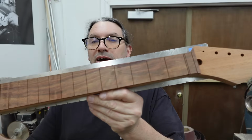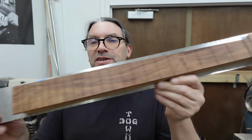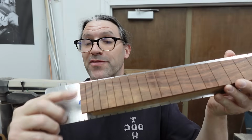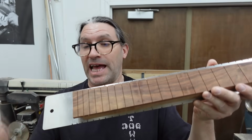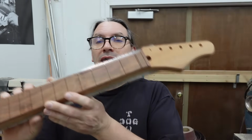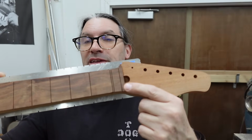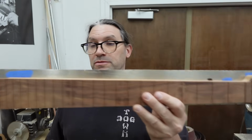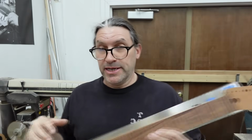All right, there we go. 23 perfect fret slots. Hey Matt, there's only 22 frets. Yeah, I know, but I wanted to cut this 23rd one here so that would be the end of my fretboard, as well as the neck end of the fretboard and the nut slot, all in one perfectly done motion.